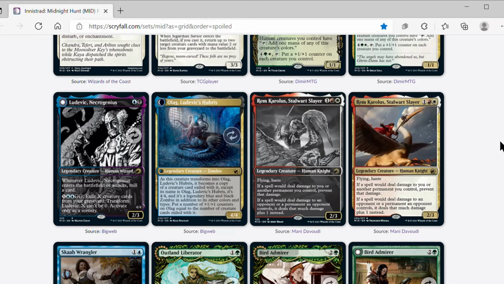Next up is Rem Karstolz, Stalwart Slayer. It's a legendary creature, human knight, for 1, a red and a white as a 2/3, with flying and haste. If a spell would deal damage to you or another permanent you control, prevent that damage. And then if a spell would deal damage to an opponent or a permanent an opponent controls, it deals that much damage plus 1 instead.